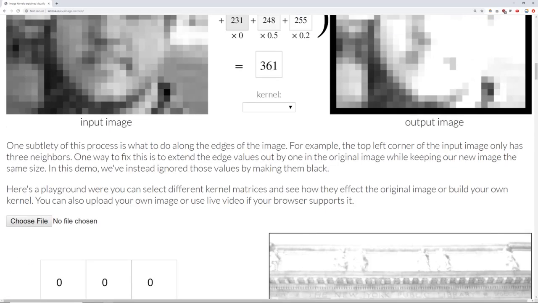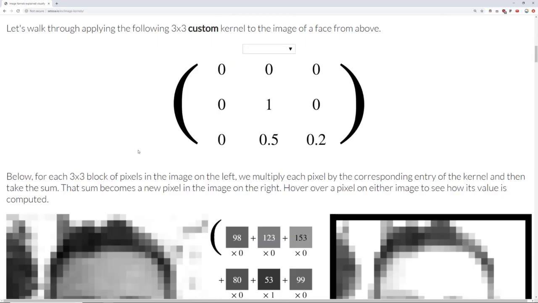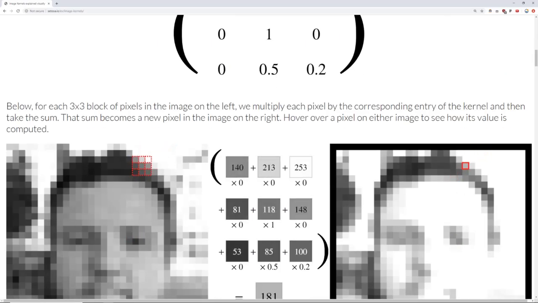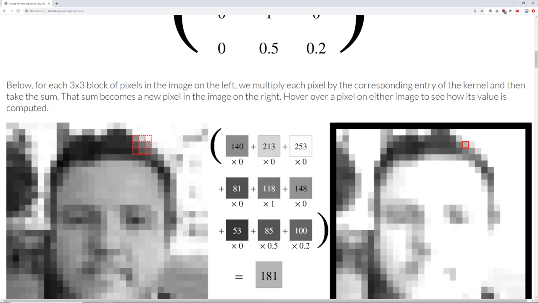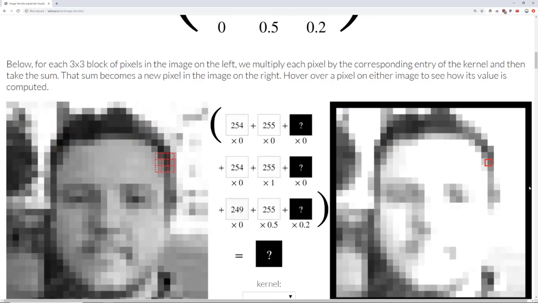Okay, so the main idea here behind this website and showing you how it works is just get the idea that we're going to have these kernels. They don't need to be 3x3. They can be 4x4, 5x5. Obviously, the larger they are, the more operations and more weights we have to solve for. But we essentially just drag them over the image, and then it's going to output some sort of result.